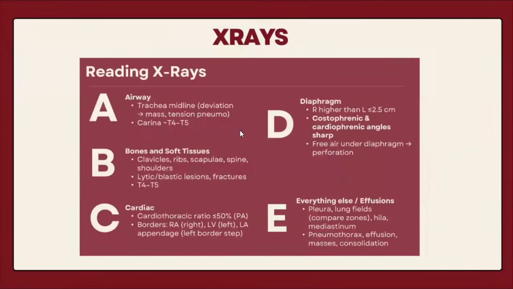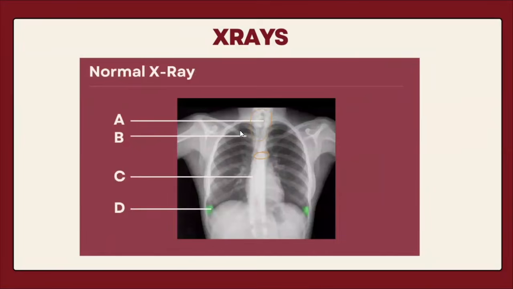Then you have bones and soft tissue, so B. A was airway, B for bones now. When you look at bones, you'll look at the clavicle most likely. You'll check that the clavicles are at this angle, right? Sometimes the clavicles can be completely straightened up. Sometimes they can be way too slouchy. You can check for any fractures here and there. You want to look at the angle they're making. Obviously, this can also vary based on the patient, like if they're moving around too much, if it's not taken at the right angle, and so on.